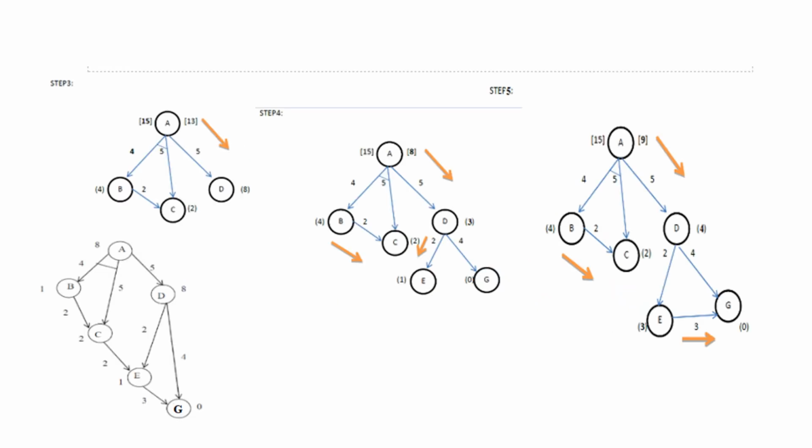So now we are going to expand B. So here we can see the original figure also. From B you can see it is expanded to C. It is an OR graph. So we can expand C. We can go to C. For C, H of n is 2 and G of n is 2. So it will be 2 plus 2, that is 4. So here we have updated the value to 4.